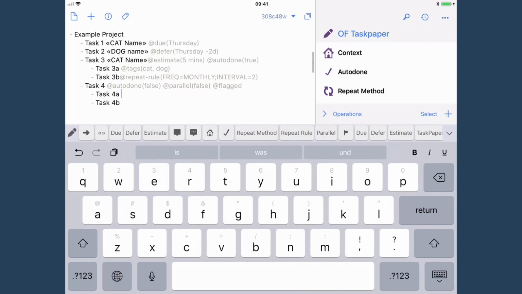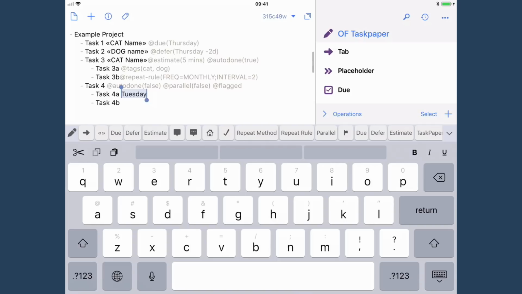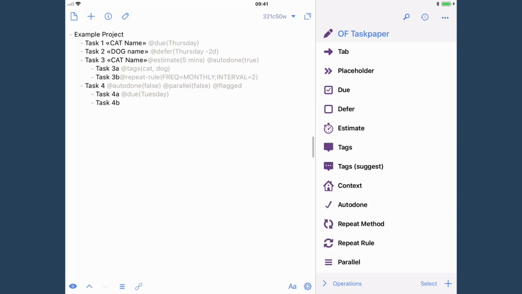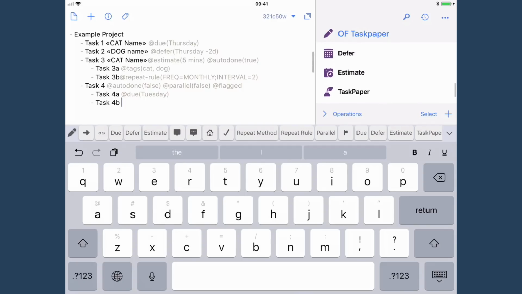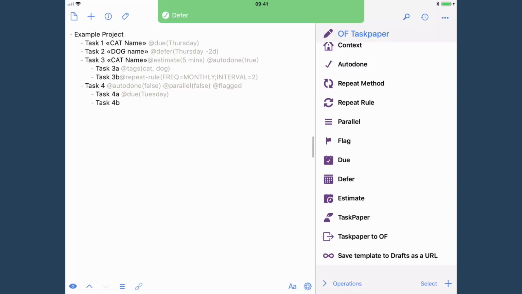Or say, for example, you've already input a day and then, oh wait, I wanted that to be a due date. Then what you can do is you can actually tap due and it will wrap it for you, which is very nice. But maybe you need to look at a calendar and you need to figure it out. When was this one going to be available again? These options down here actually use the date picker in Drafts, so you can specify exactly when you want things to be available.